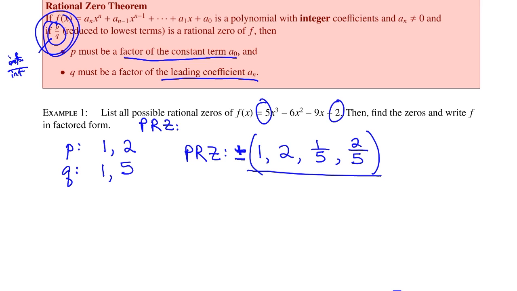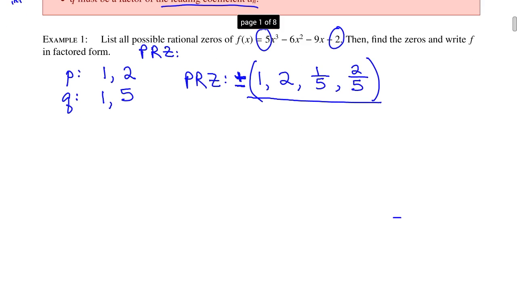And so what we're going to do is find the rational zeros by testing these numbers and see what comes out. Now, what it doesn't help us with are the irrational zeros, like the square root of 2, square root of 3, and things like that. But finding the rationals is a good place to start.